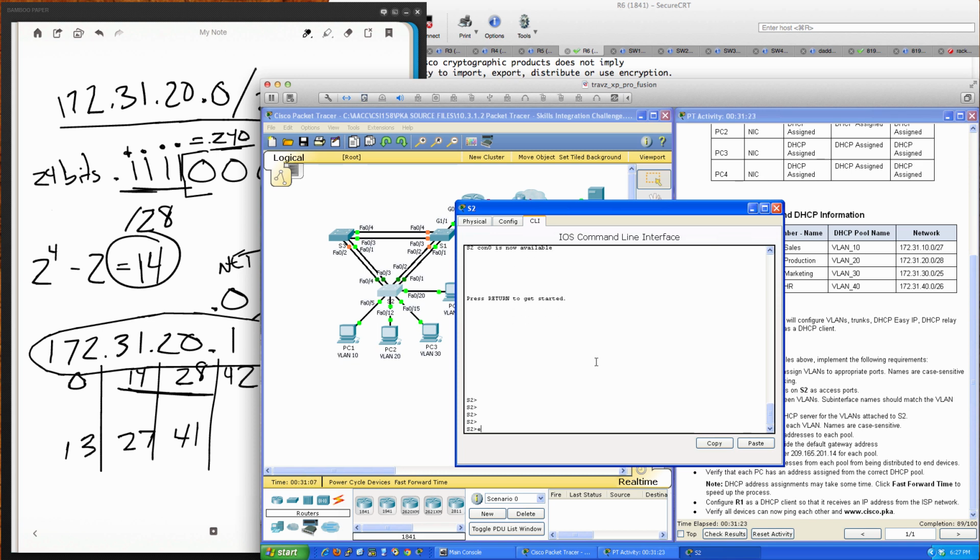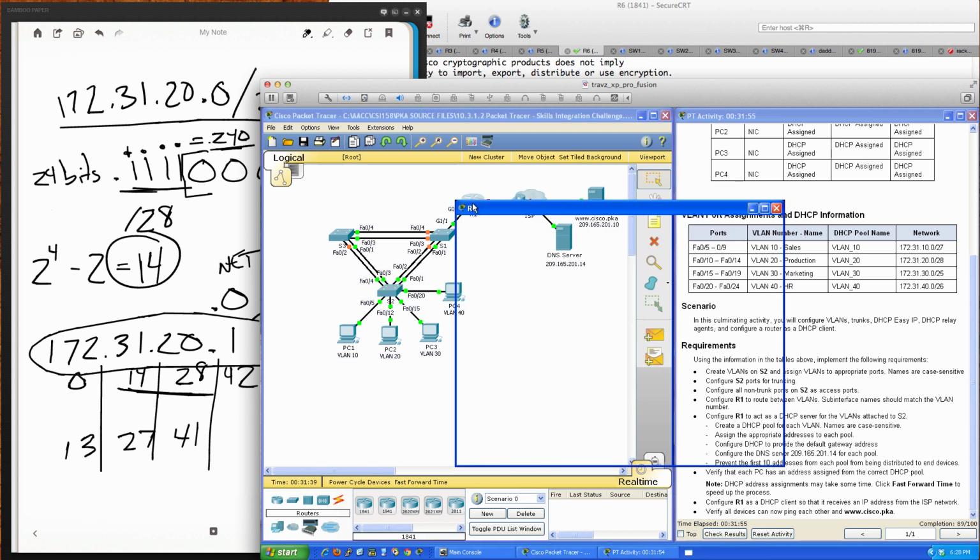We haven't looked at that, so we'll go from user exec to privilege exec. And let's do a show run here. And so port 5, so PC1 is in VLAN 10, switchport access vlan 10, switchport mode access. It looks good. All right, so we're in the right VLAN. So that's correct.